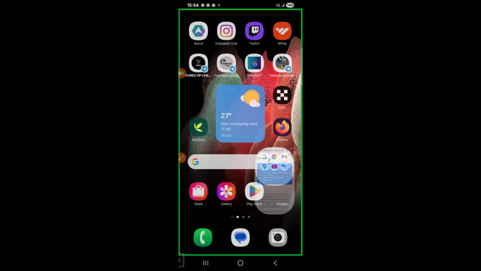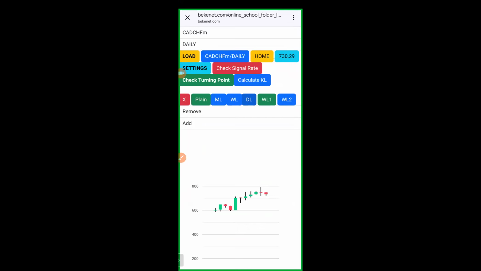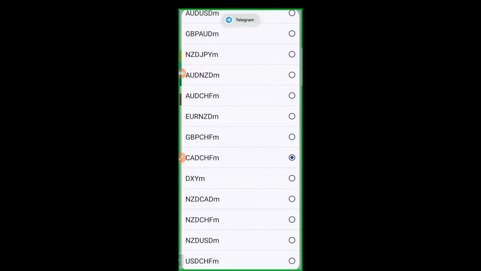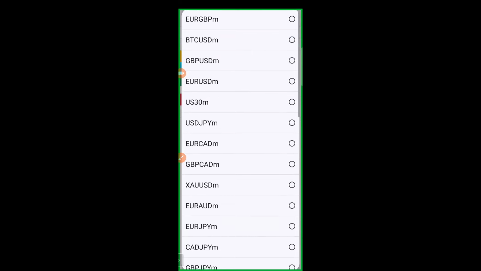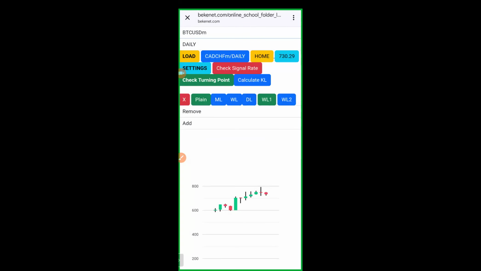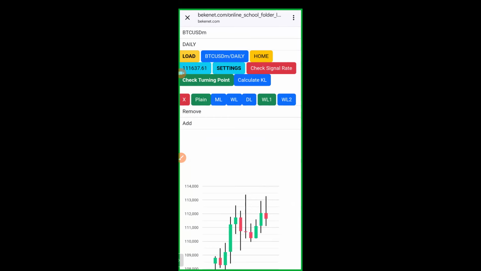Okay, so now let me go to the software itself internally. I'm just showing you how this signal works. Now, listen, when the signals are given to you, let me see. I think I saw a signal about gold or Bitcoin. Let me tap Bitcoin. So I load it, and I click on settings. Sometimes I want to check the signal rates. Was there a signal given? No, but the signal is available inside, and it will trigger and send you a notification.